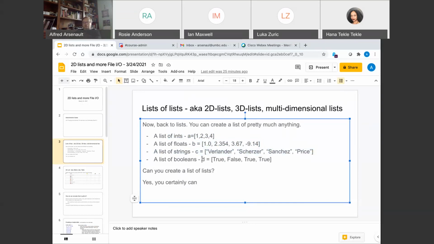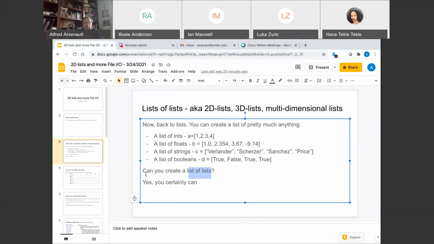We've seen how to do a list of Booleans, and we've seen how to do a list of things that are all different mixtures of elements. That's fine. But now we want to extend that, and we want to build a list whose individual elements are themselves lists. This list of lists is itself a two-dimensional list.